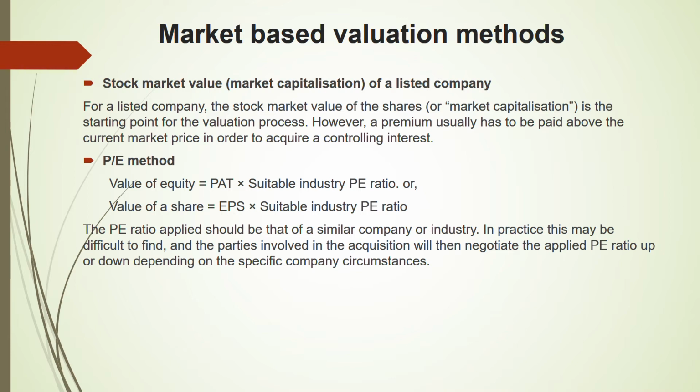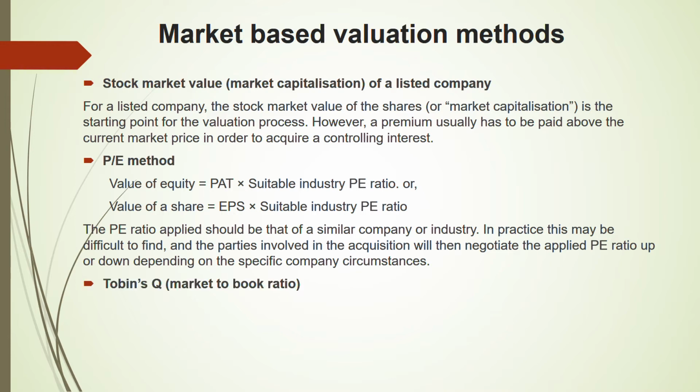because usually whatever PE ratio you are taking from the similar industry, let's say the PE ratio is 20, you will adjust it up or down depending on your company. For example, you have taken a PE ratio of a listed company and you are an unlisted company, definitely you have to bring down your PE ratio from 20 because you are an unlisted company. So your PE ratio will definitely be lower than the listed company. Or if you are performing better than the other company in the similar industry, then you have to bring up that PE ratio. Okay, so accordingly you have to adjust that PE ratio.